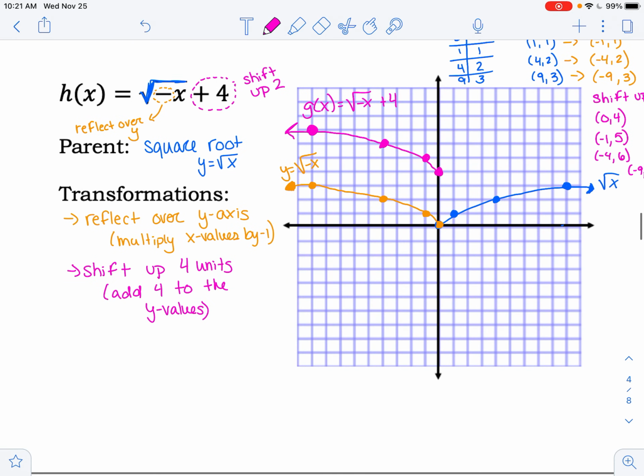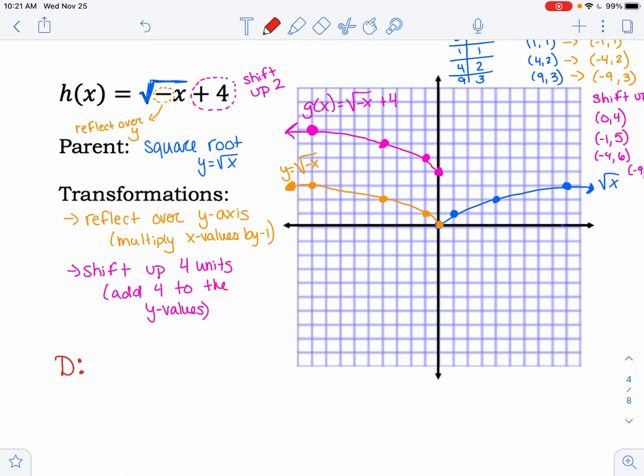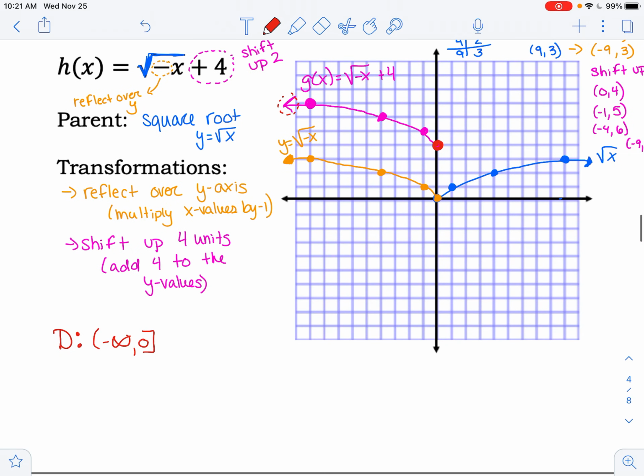And from that graph, I should be able to determine the domain and range, so I don't need Desmos here because I've graphed it on my own. The domain here, my smallest x value is right here. The largest x value is 0. Right, we go left to right. This arrow here tells me that I go coming from negative infinity. So negative infinity to 0 for my domain. My range, here is my lowest point. This is the point (0, 4). So the lowest y value here is 4, and it continues to go up. So 4 to infinity.